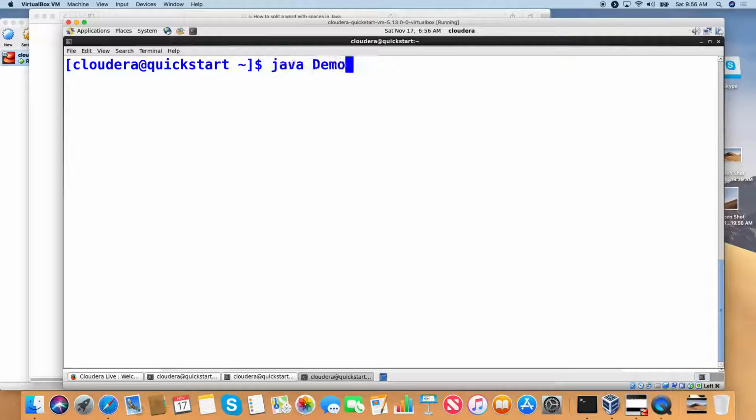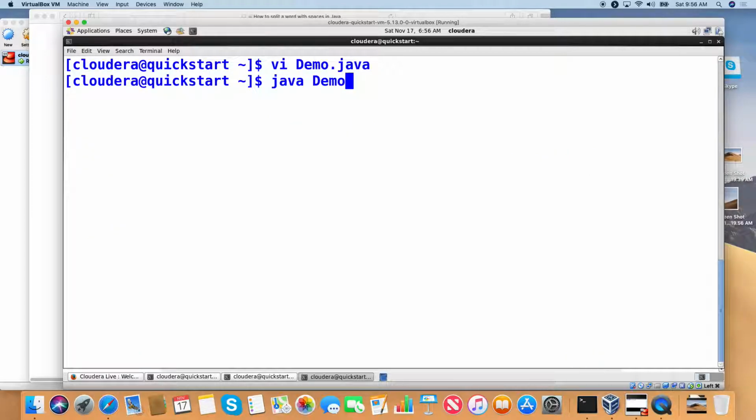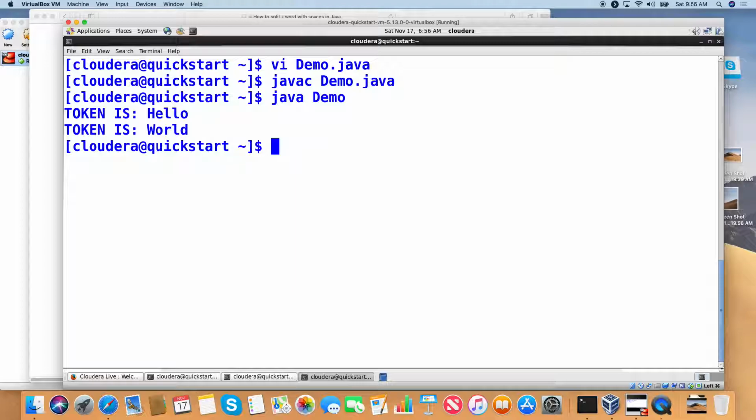Very good. Now our gentleman has asked a question. No, we don't give anything, right? Let's see. You compile the program, javac Demo.java, and then java Demo. This is how you will get the answer, not like WhatsApp, 'I'm getting this error.' So understand what StringTokenizer is.